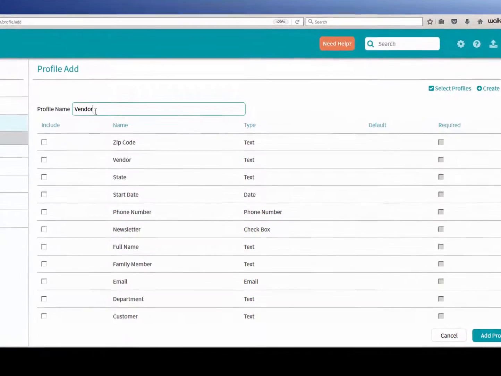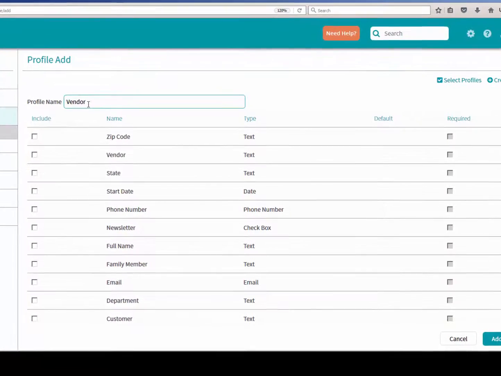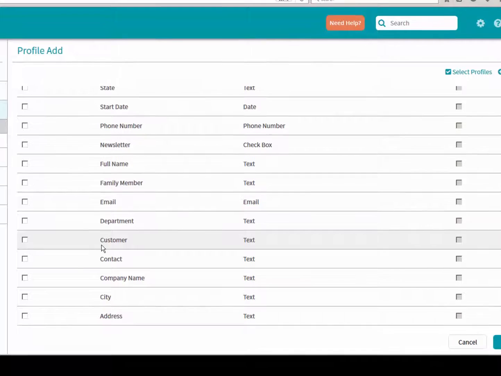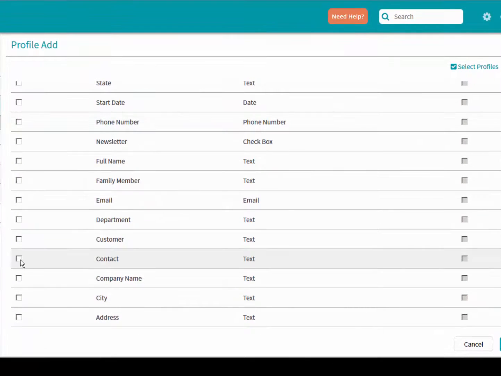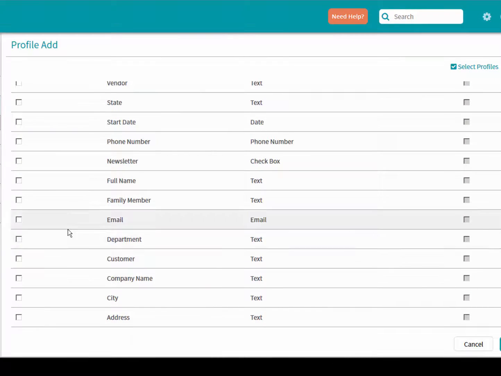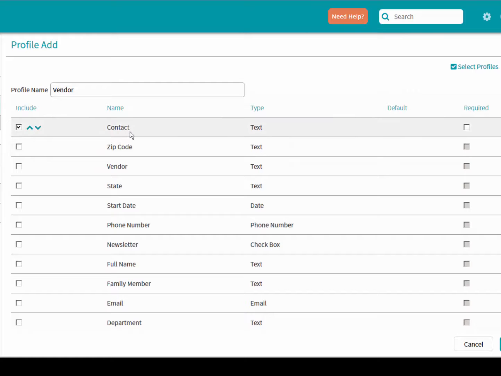Okay, now what do I want to make up my vendor profile? Well, I think I want to have that contact, whoever that person is. So I simply click on the box here, and it brings it up as the first item. And then the other thing I want is the phone number to the contact for the vendor. And then the last thing maybe is the email address. And so now I have these items, the contact, well, vendor itself, let's bring vendor in there, the name of the vendor.